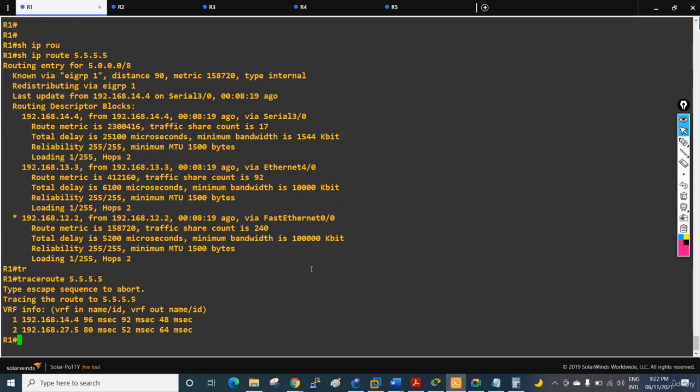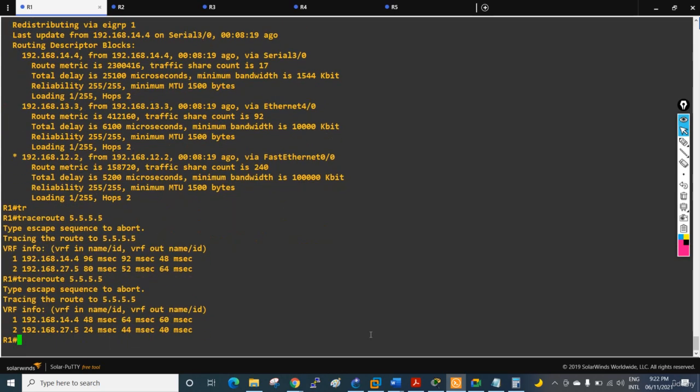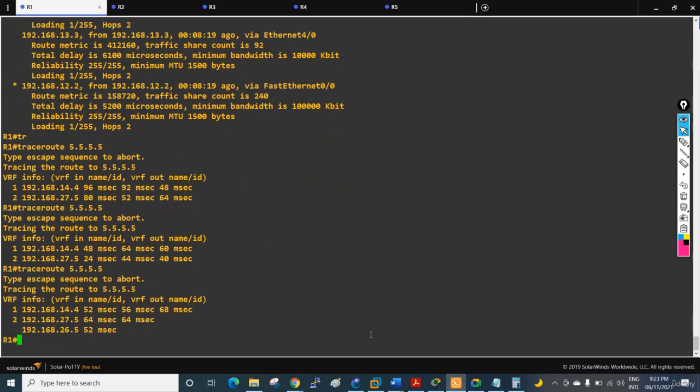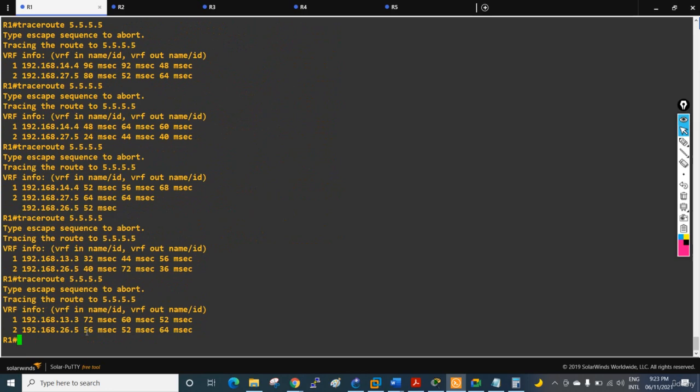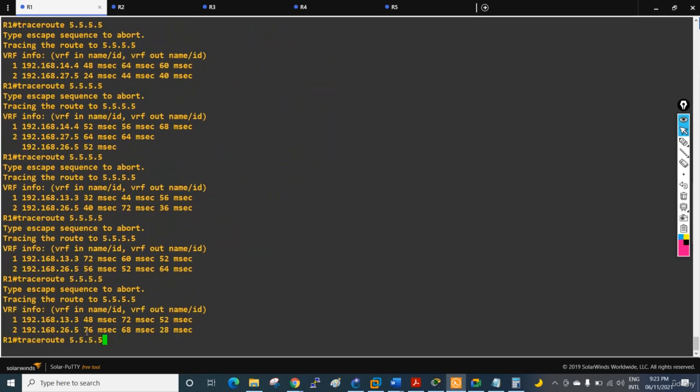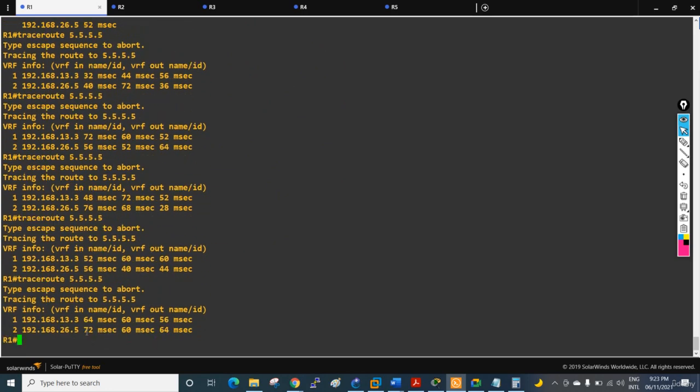So here they are going from 14.4. If you do it again, here it is 14.4, 27.5. Again, 27.5, 26.5, and if you check again, they will do 13.3, 26.5. Again they will do the same. They are not doing equally, they are doing unequally.